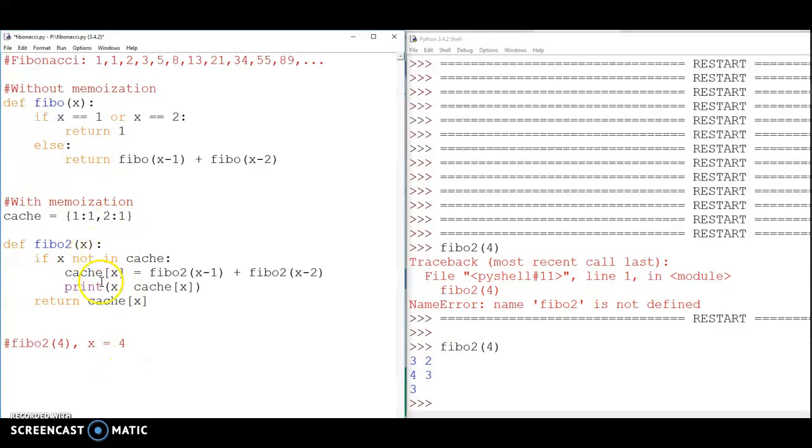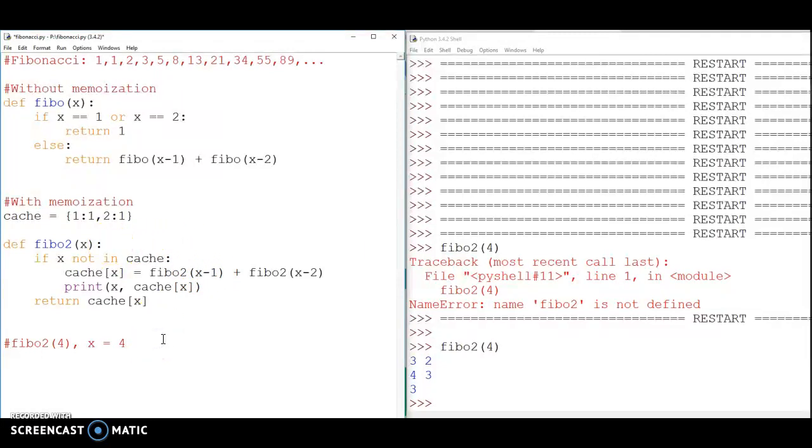So we're going to go into this if branch, and it says cache of 4. In other words, we're going to create it in the dictionary since it's not already there. But in order to create it, we need to know what the value is. So we look at here, Fib02 of 4 minus 1. That would be Fib02 of 3. We don't know what that is yet, so we're going to have to find out.